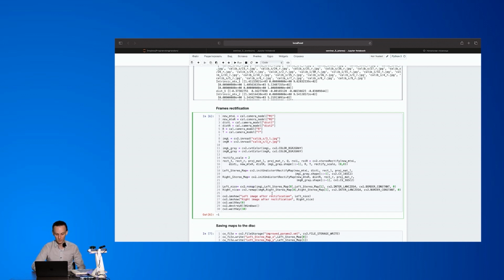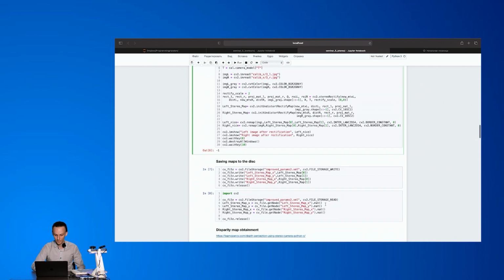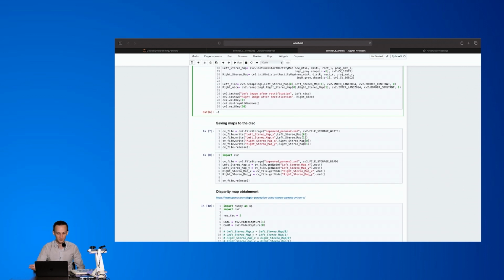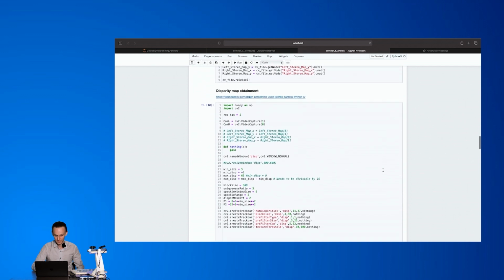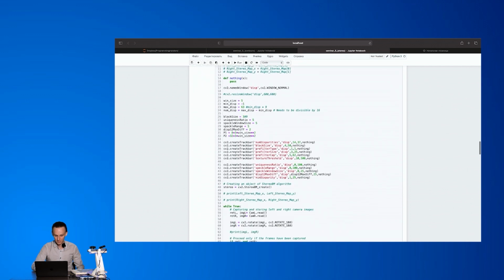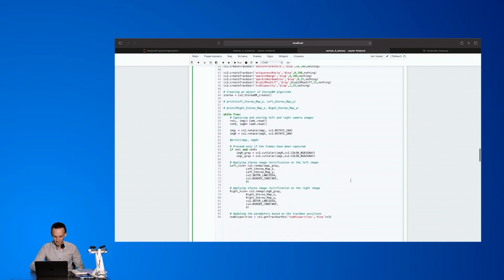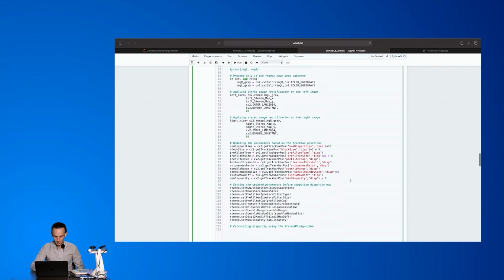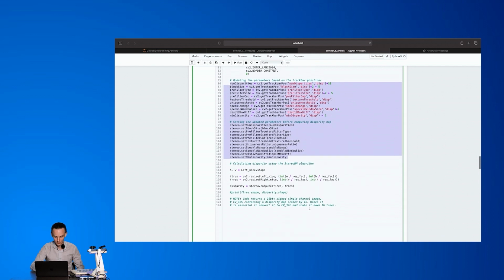That is what's going on here. Well, then we're saving parameters, nothing special. And here we have a lot of track bars that allow us to change the settings. And well, yeah, here we read all of them.